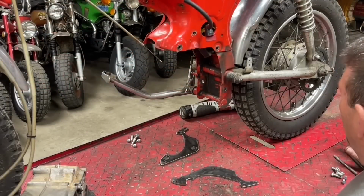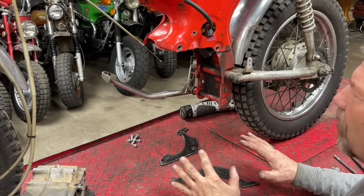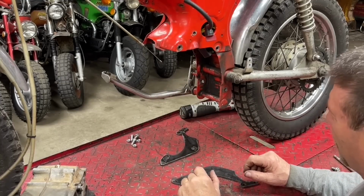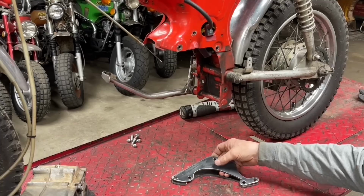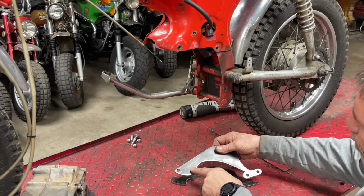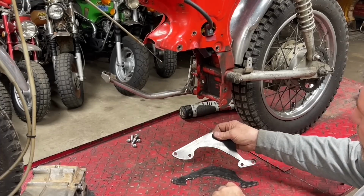Now I will try to do my best to show you exactly what I've got going on here, because I know a lot of people are interested in this. If the filming is not all that great, I certainly apologize. What I've done is plasma cut out 2 brackets, and they are essentially identical except for right here, this bolt hole is not present on the bracket that's going to go on this side. I'll go ahead and show you why now.